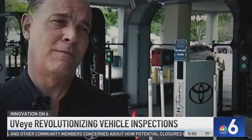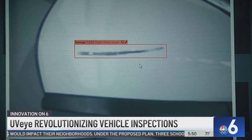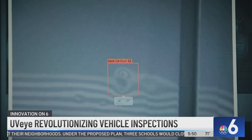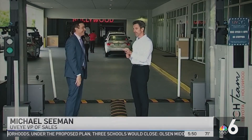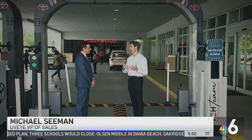It'll tell you the age of the tires, the condition of the tires, if you need any alignment, and the condition of the underbody of the vehicle. It'll detect any leaks coming out of the vehicle, not to mention any dents, door dings, scratches, or rust — detecting damage with pinpoint precision. We're picking up things two millimeters or more. Sometimes the naked eye can't even see what our technology is picking up.